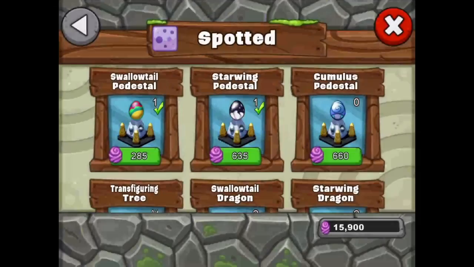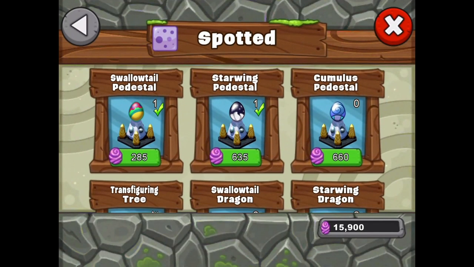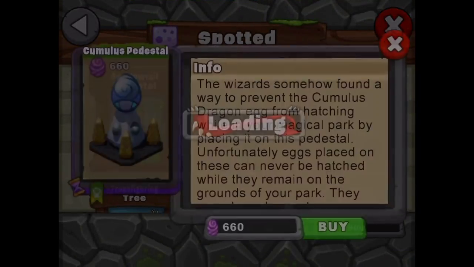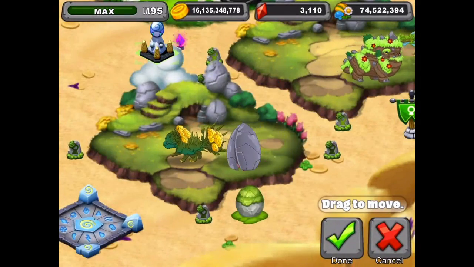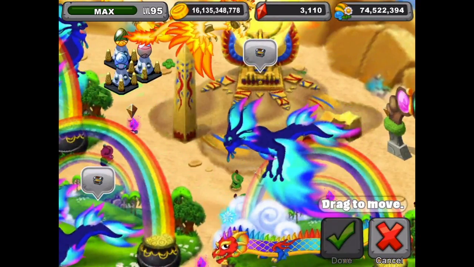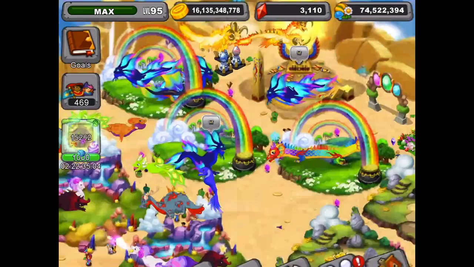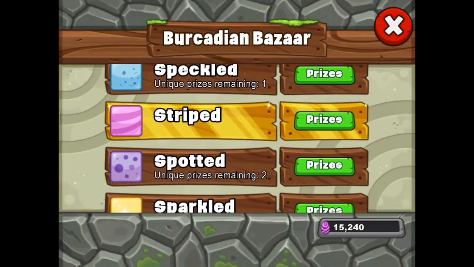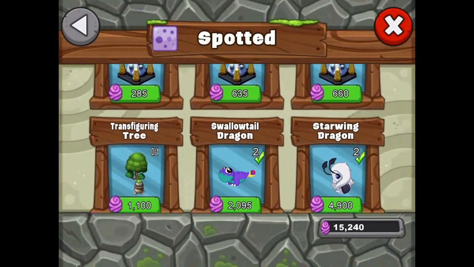And Spotted is next. And we have a Starwing pedestal. We got that from breeding. And we're going to get a Cumulus pedestal. And put it up with the other ones right over there. Awesome. Very cool. And go back into the Spotted section. And what do we need next?